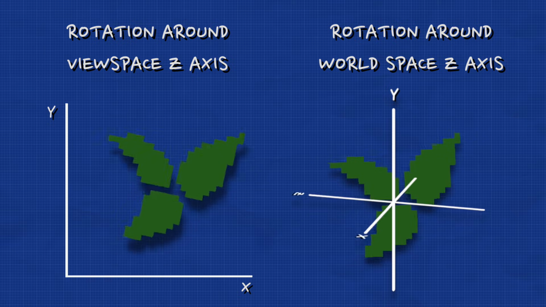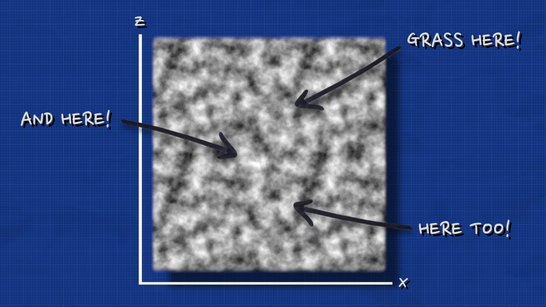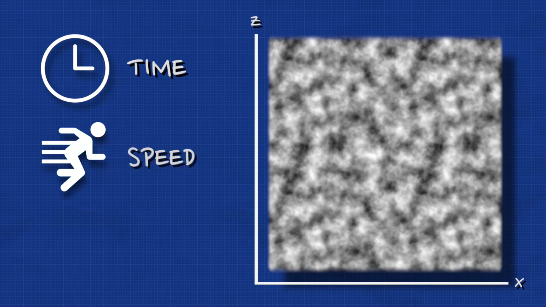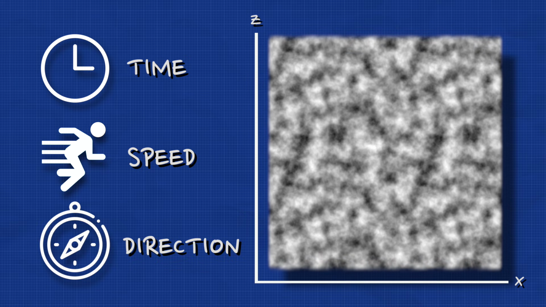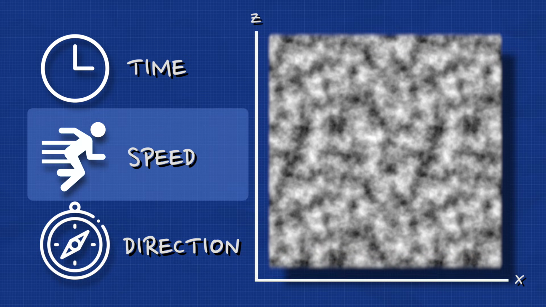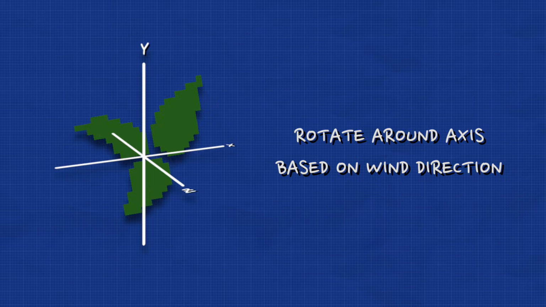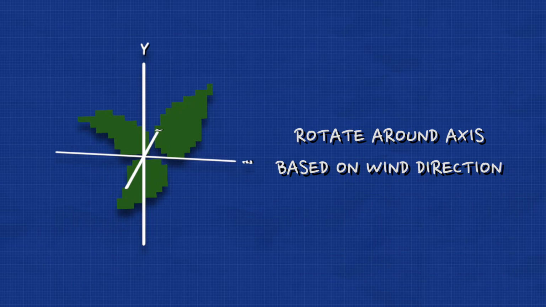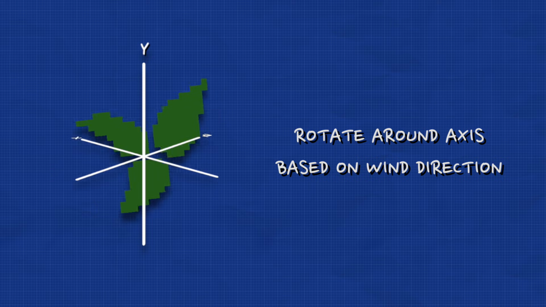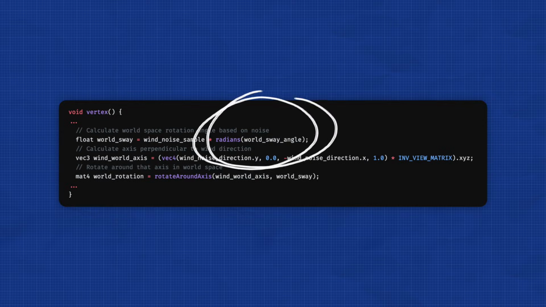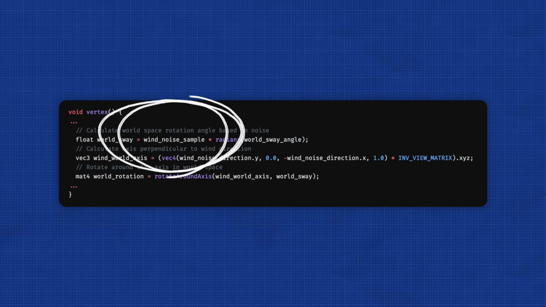Before the billboarding is applied, I sample a noise texture at the world coordinates of our grass center, which is going to act as our wind. In the sampling calculation, I include time, speed, and direction, which will modulate the noise texture in said direction at that speed as time passes. To calculate the world space axis that I want my quads to rotate around, I take the wind direction and find its perpendicular vector using this calculation. I then set a maximum angle that I want them to rotate and scale the rotation based on the wind value from our noise texture.